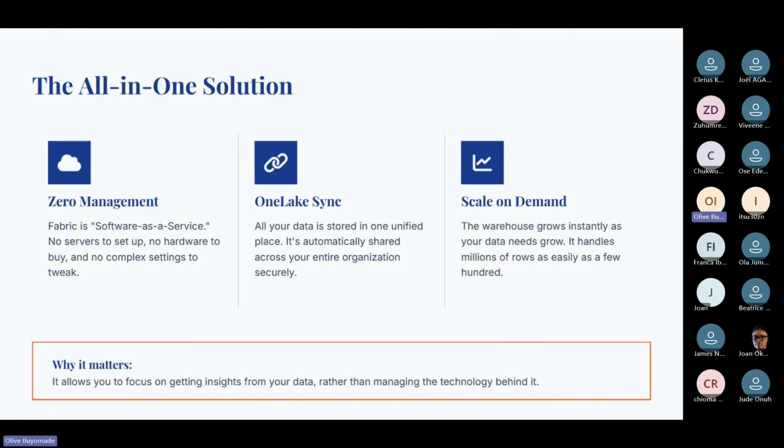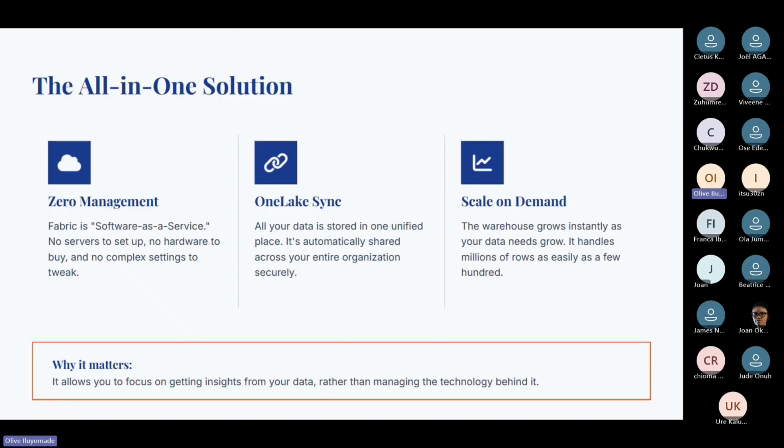It can grow on demand. It can handle a few hundred rows, but it can also handle millions of rows. It can scale on demand.